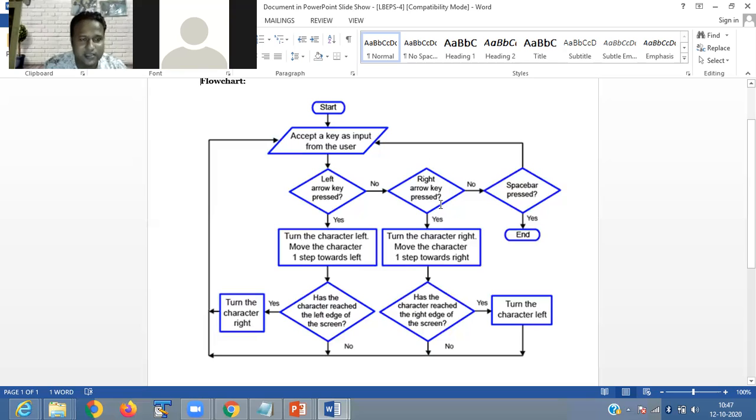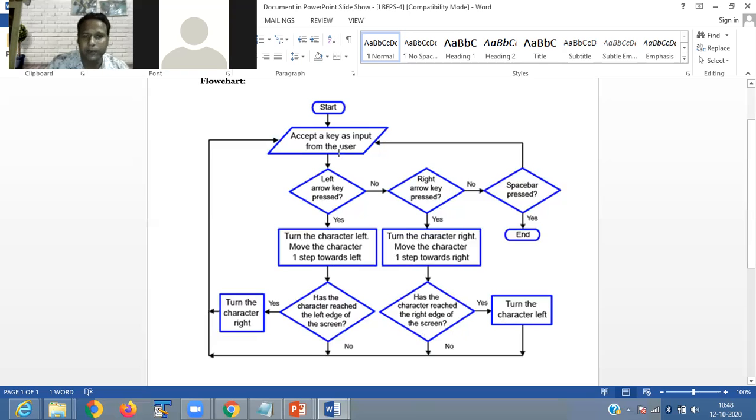If it is yes, then it moves my character to the right position. Then again the condition is checked. It will ensure that after pressing the right arrow key, your character has moved to the right position. If it is yes, then it asks you to accept another key.